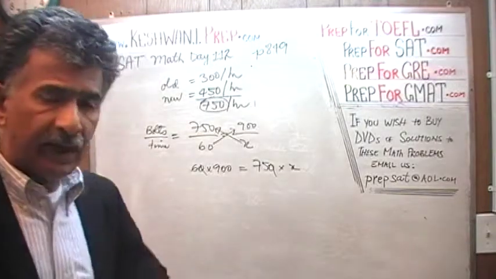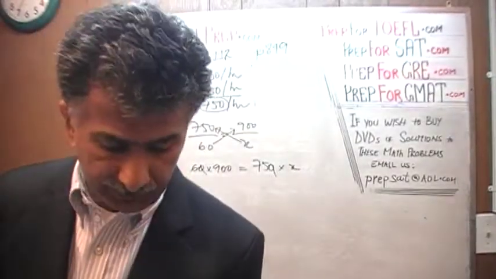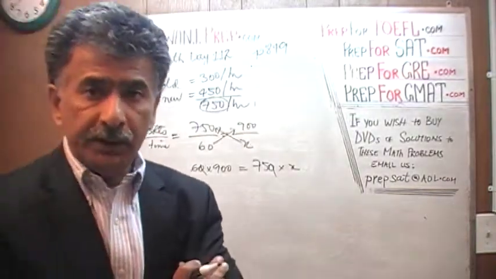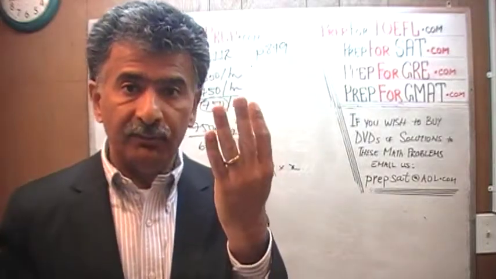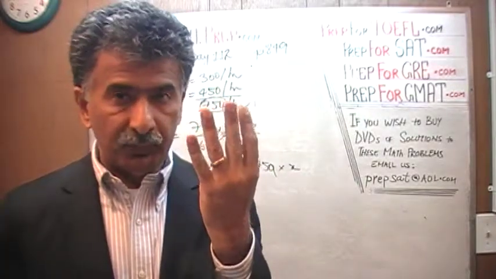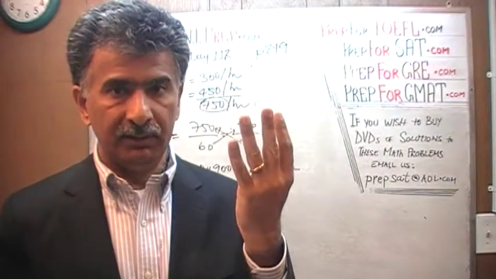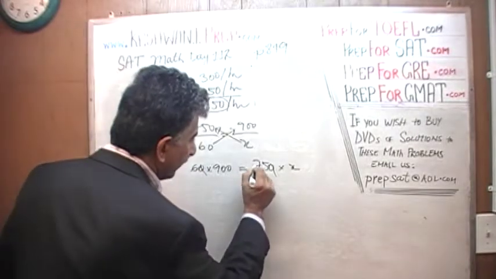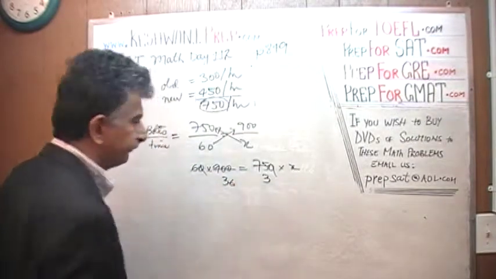And we also know that 900 is also divisible by 25, or for that matter, any multiple of 100 can be divided by 25 evenly. Why? Because there are 4 25s in 100. If there are 4 25s in 100, in 900 there's going to be 9 times as many. 9 times 4 is 36. So if you divide both sides by 25, this 75 becomes 3, and this 900 becomes 36.